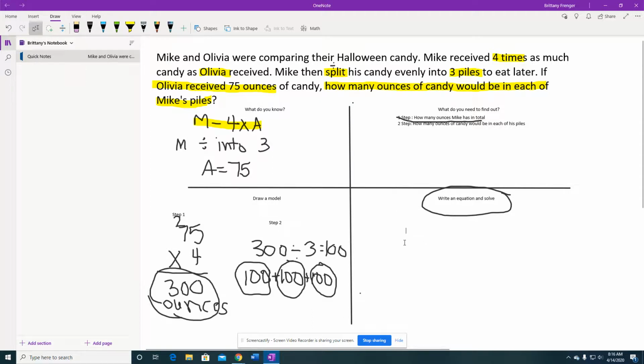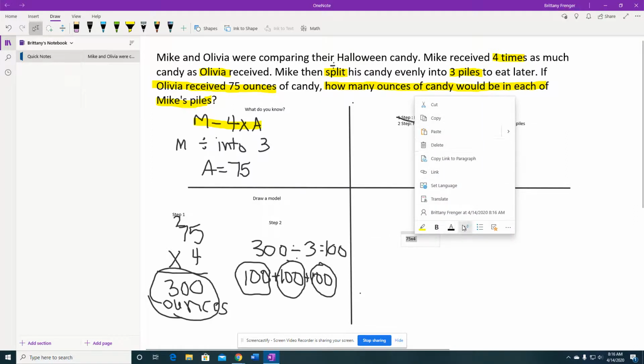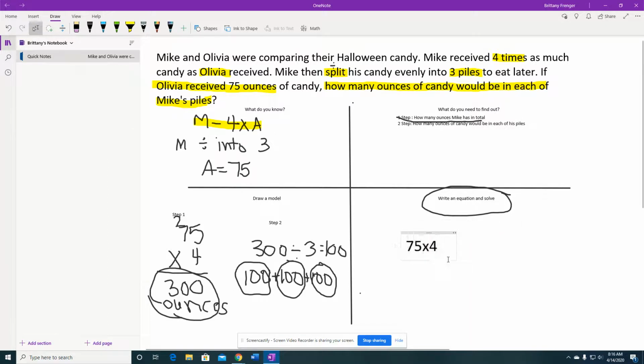So you would do 75 times 4. Because that's your first step. Okay, if you wanted to, you could put it in parentheses because you know that you need to do this first in order to solve this problem. And so that's your first part of the problem. And you know in PEMDAS, the P comes first, which represents parentheses. So you need to make sure this is the problem that happens first.